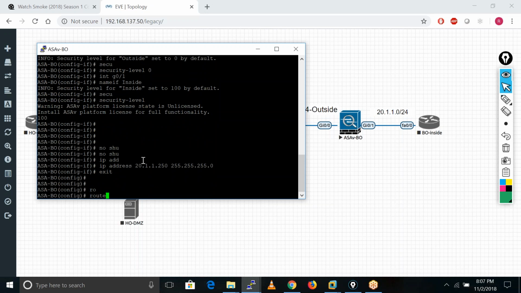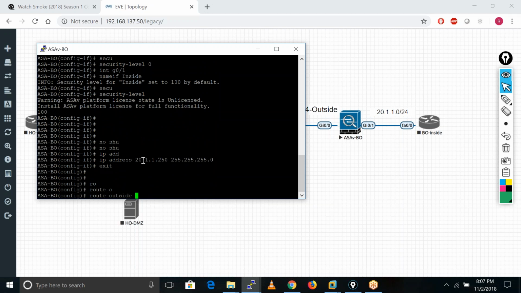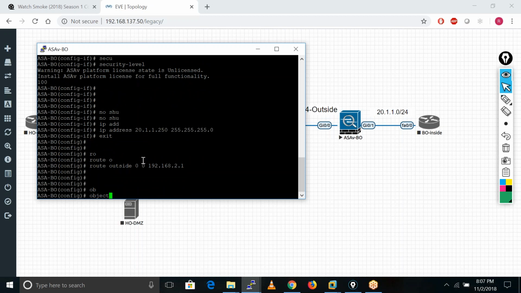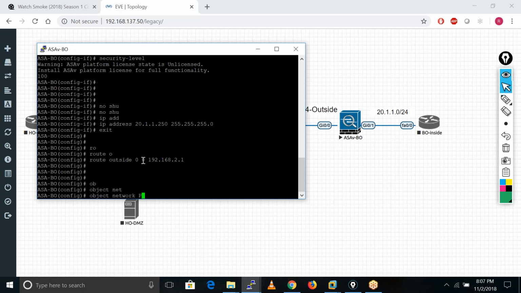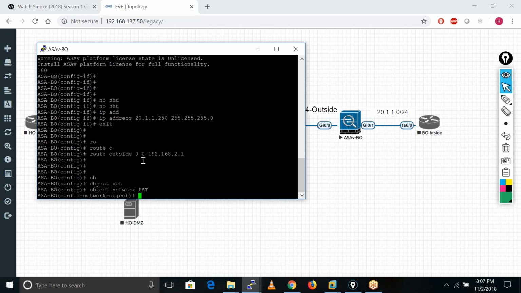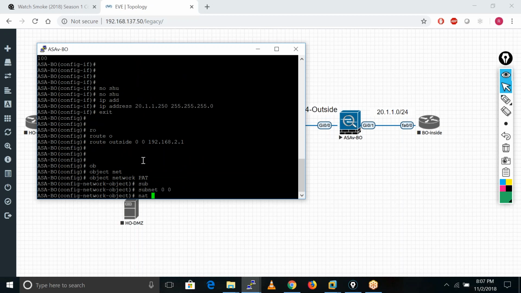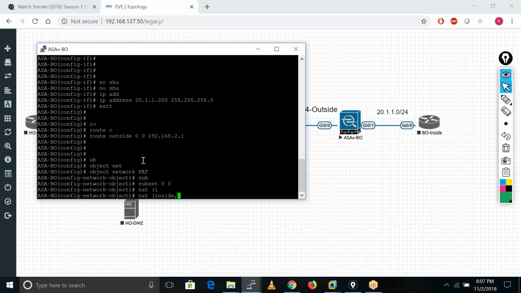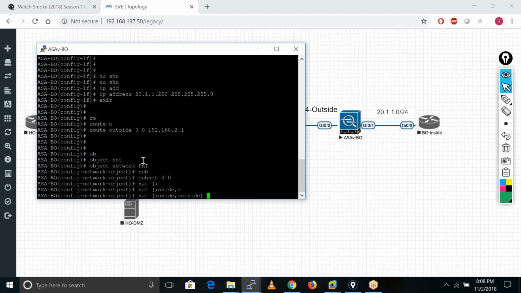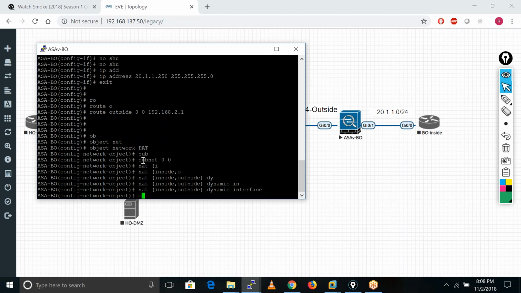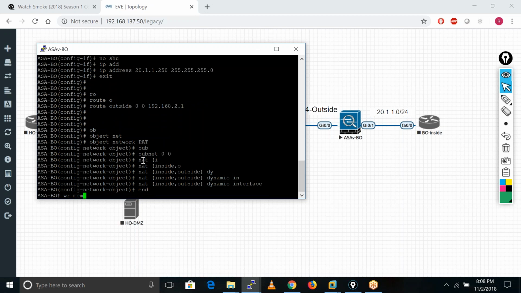I also configure the route here: route outside 0 0 192.168.2.1. Let me also configure the PAT here. Object network PAT, subnet 0 0, nat inside to outside dynamic interface. Let me save my config.